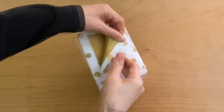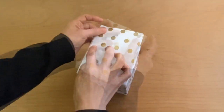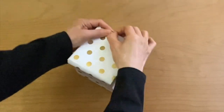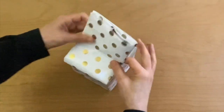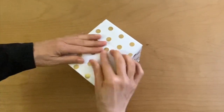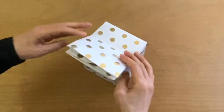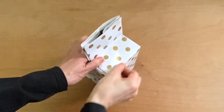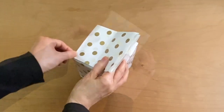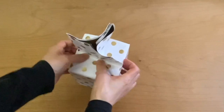Apply double-sided tape to the seam and close. Fold down at the corner. Do the same on the other side. Make sharp corners. Open both sides and put them together.